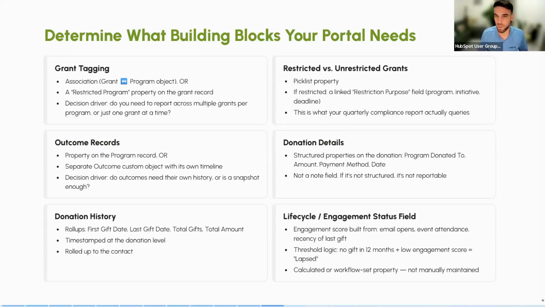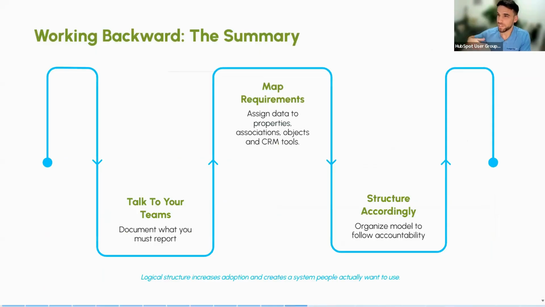One thing that this exercise typically does is start highlighting contradictions or gaps, right? Where you say, hey, here we're saying this property needs to live on a grant level, but here we're actually talking about a specific pipeline for outcome records. That doesn't match. Let's bring those together. That way you're slowly building out what that entire data model would look like. Again, this is based off best practice, perhaps not the right word, but ways that we would go about messier portal revamp projects like this: working backwards based off of requirements.